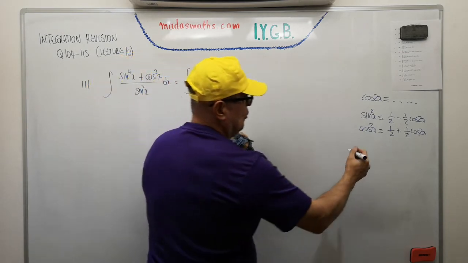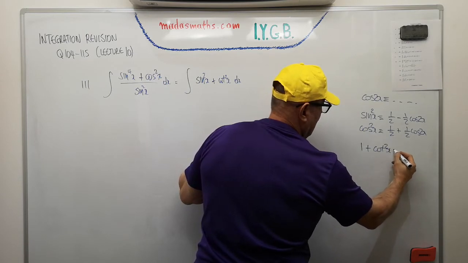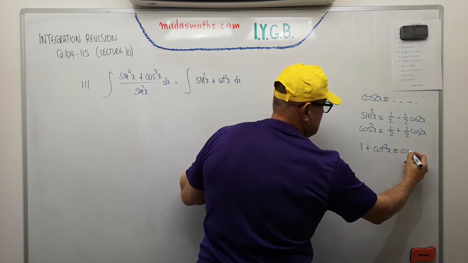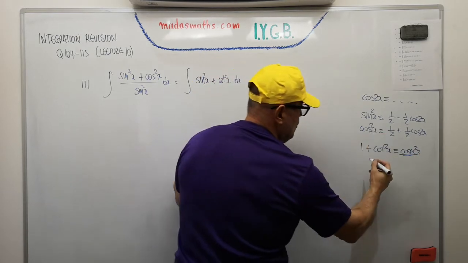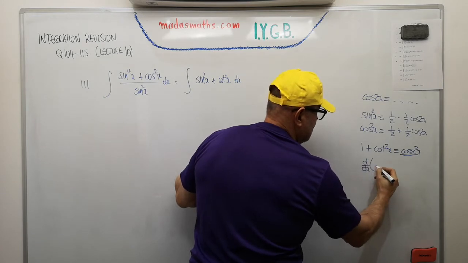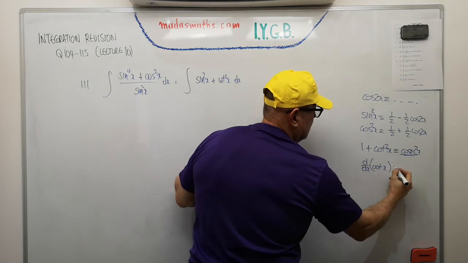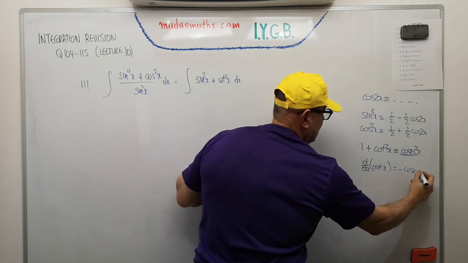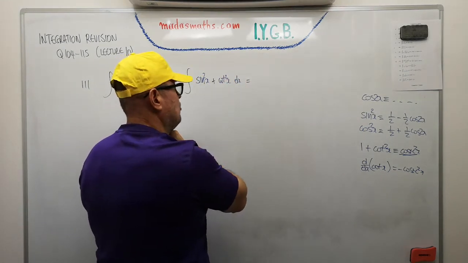The cot squared, of course, you need to use this identity. And the reason you need to use this identity is because the cosec squared is an exact differential. We used it today, I think, already. It's because d by dx of the cot of x is minus cosec squared x. So let's do things a little bit slowly perhaps for this one.